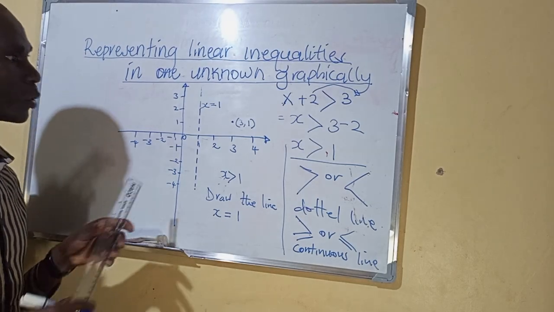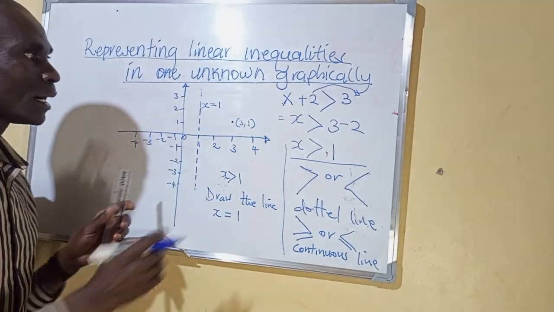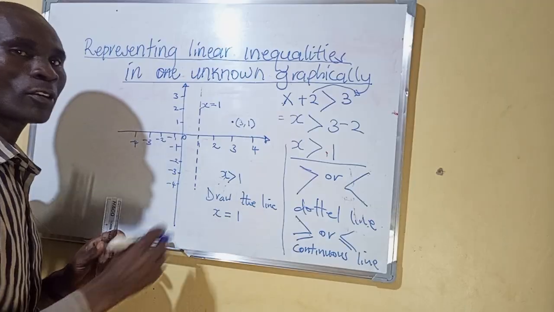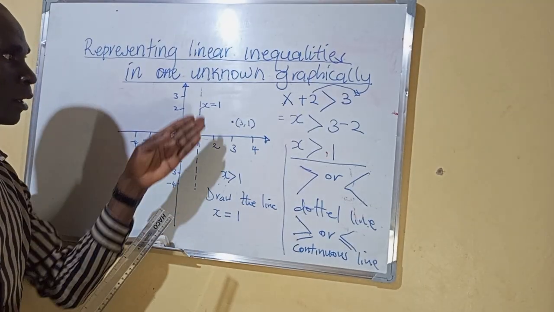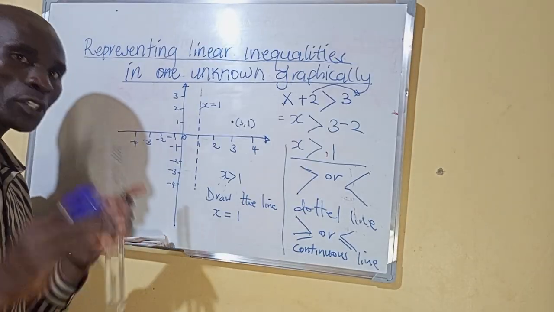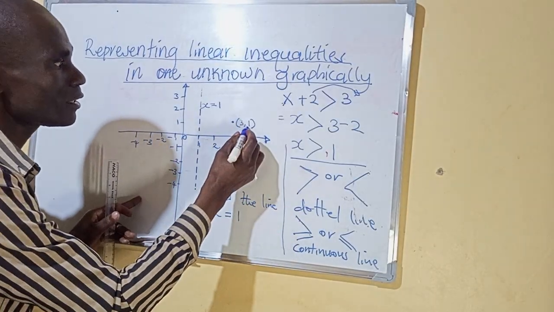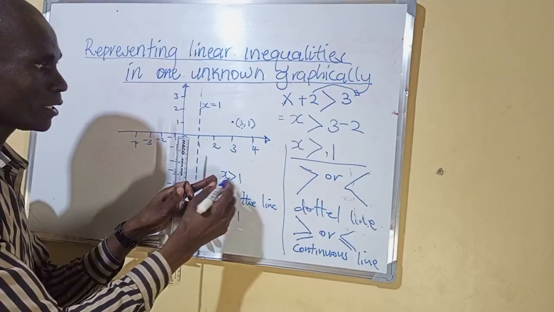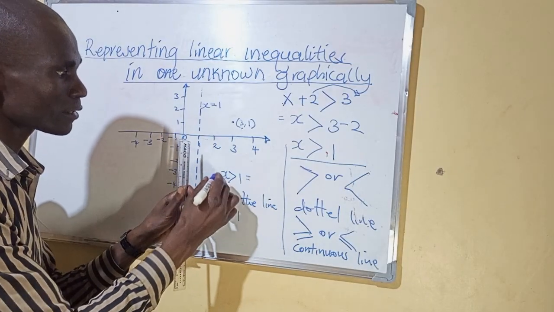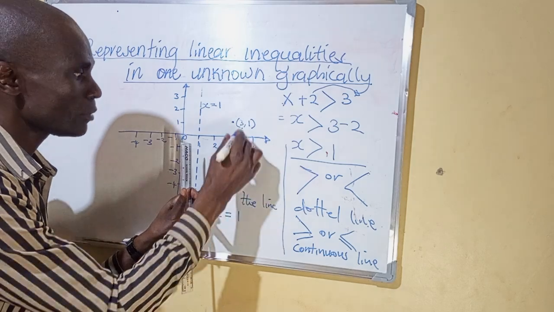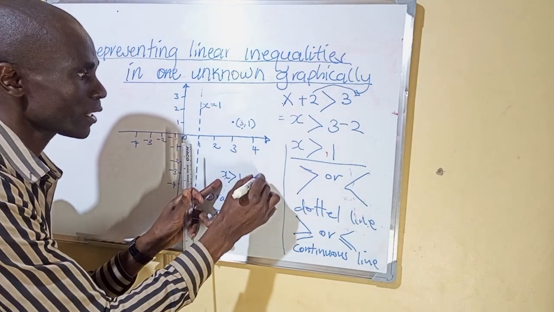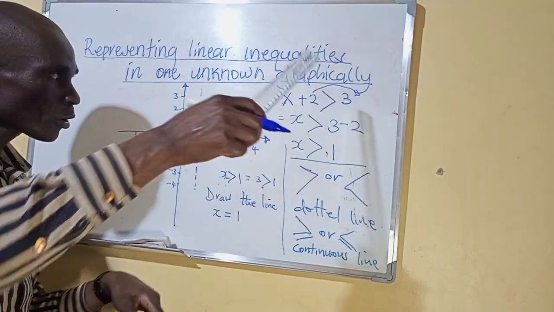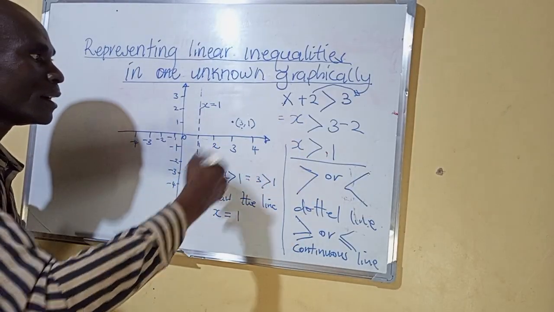So if we pick this point and replace the value of x in our inequality to see if it agrees, then we shall know which side is the wanted and which one is the unwanted. So let's do it. x here is 3. Our inequality is x is greater than 1. So we say x here is 3, then the sign here is greater than 1. Does that agree? Is 3 greater than 1? Correct, yes. So this is the wanted side.